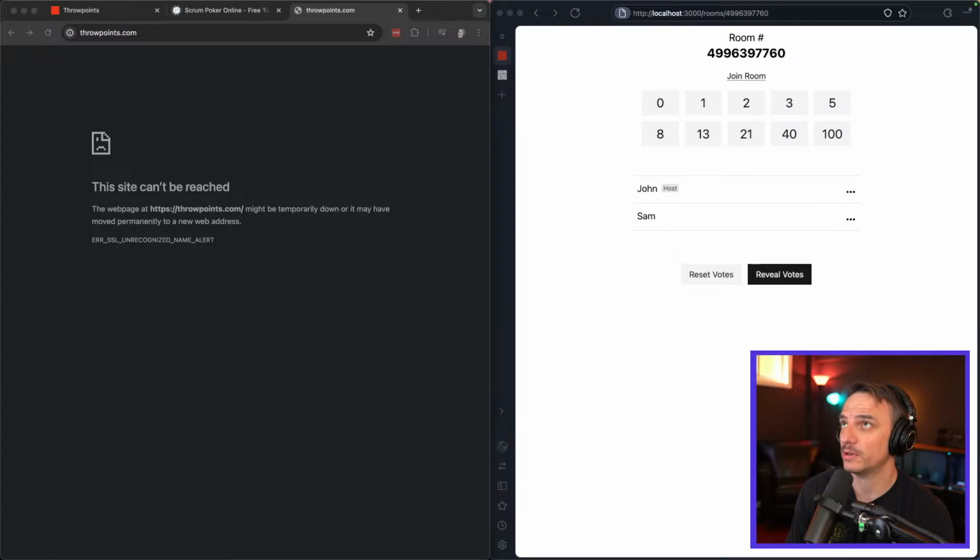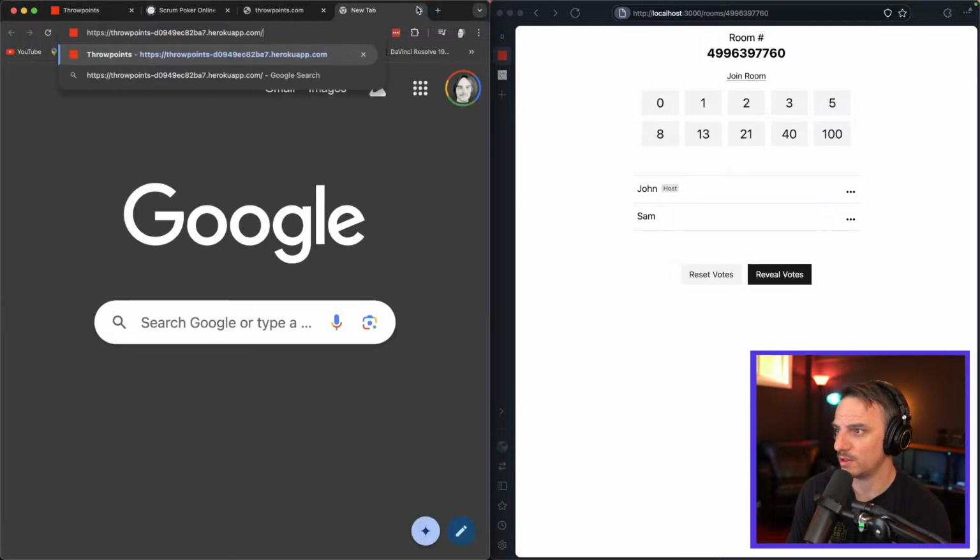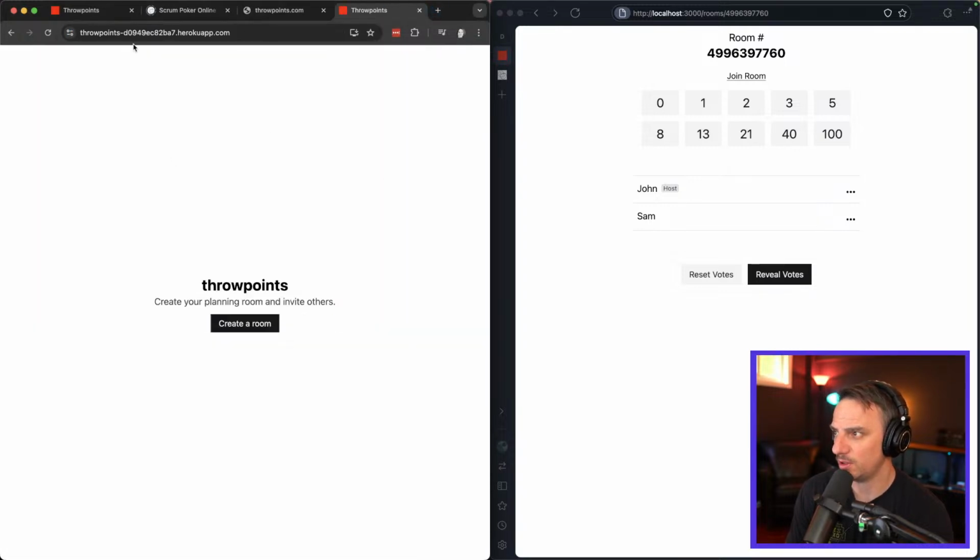It does work. Okay. So our domain's not linked for some reason. But if we go to the Heroku link, it is up. Okay, so that's good. So now let's figure out our settings for our custom domain. So our domain is configured. Configure SSL.